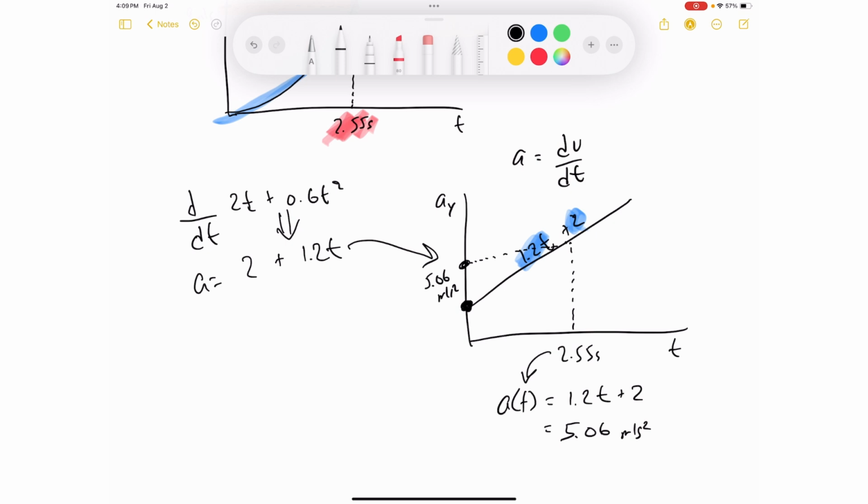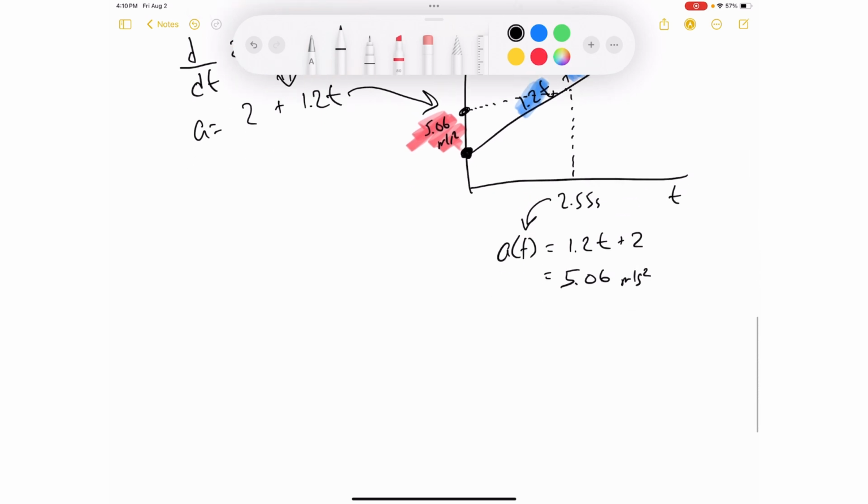Great. So now that I know my acceleration, let's do our free body diagram. So remember, we have the tension going up, we have the weight going down. So what we can say here is the tension is the one on top, T, that's going up, so we're going to count that as positive, and then minus the weight pulling down on it equals, so this is the sum of the forces in Y is equal to mass times acceleration.